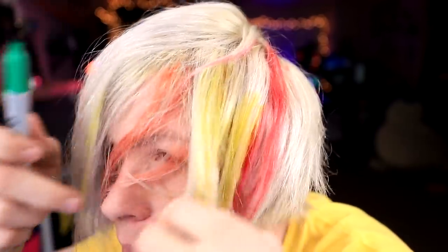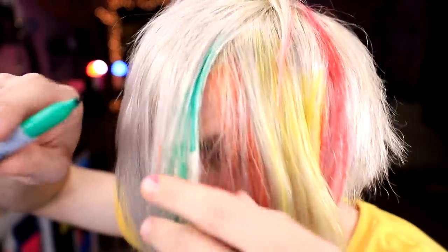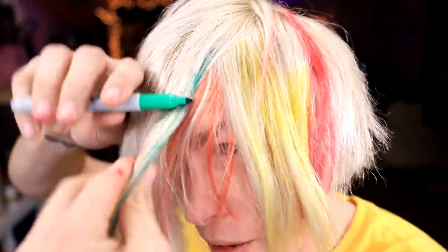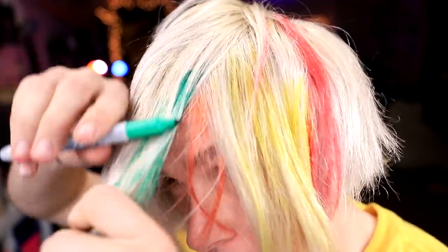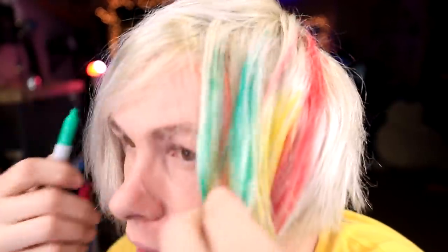Oh, I can't see where I'm separating. Oh, no. Guys, I highly recommend not doing this at home. I mean, Tori did, like, mixed hers with conditioner or something like that, and that's probably a way better way to do it. How's this even looking? I can't even see it. Oh, that's so choppy. That is so freaking choppy. I'm doing my best, guys.